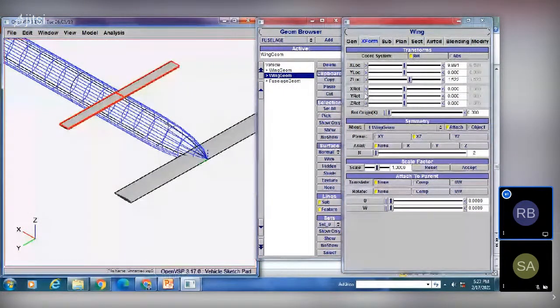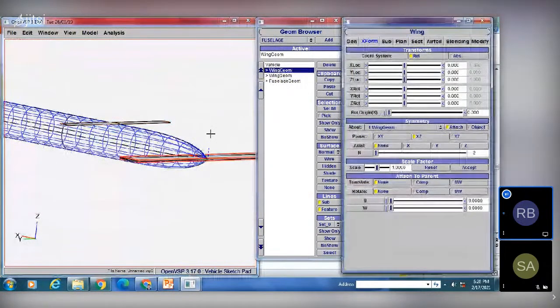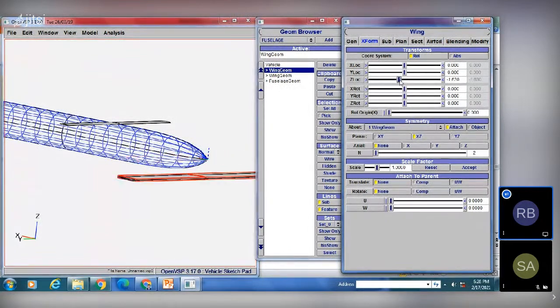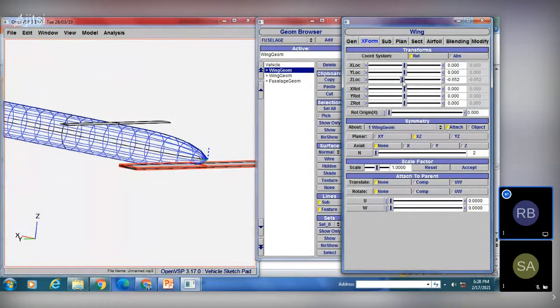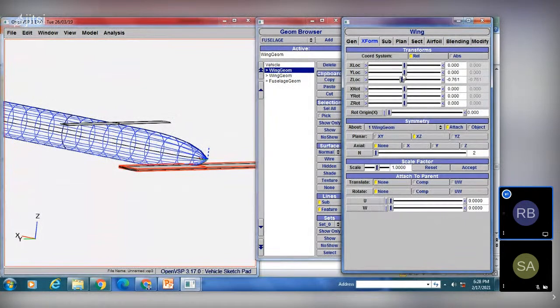High wing, and this one also I will change. Just click on that wing and change your wing location from midsection to the other location where you want to place. Now I'm doing it roughly.